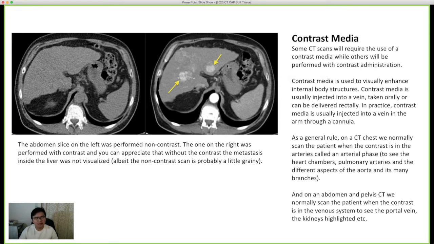So just be mindful, to summarize this slide, is that contrast makes the attenuation greater. It also means that the Hounsfield unit is higher, and therefore your image with contrast is often a bit brighter. Hopefully you can also appreciate that the general appearance of the liver is a little bit brighter as well. That is because the liver has picked up some contrast, making it a little bit brighter. And if you're interested, this is an early arterial phase of the liver.